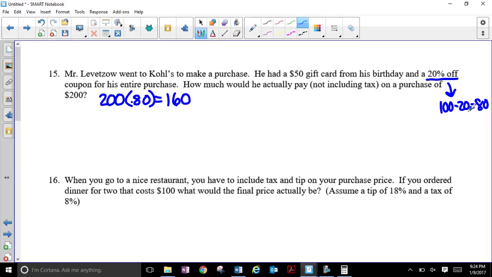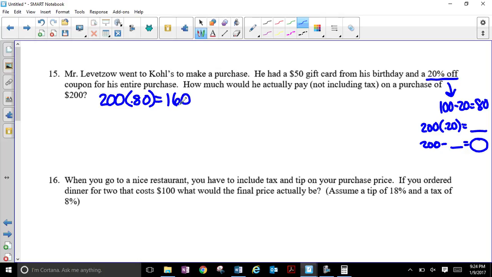Now, instead of doing that, you could have done 200 times 0.2, that's the 20%, and figured out what that number is. And then you take 200 minus that number, because you're taking that off, and it would give you the total cost, which is what we just got, which was 160. So you could have done that too, and you still would have ended up with 160 in the end if you did those computations. But you can get there faster if you take the percent off and subtract it from 100.